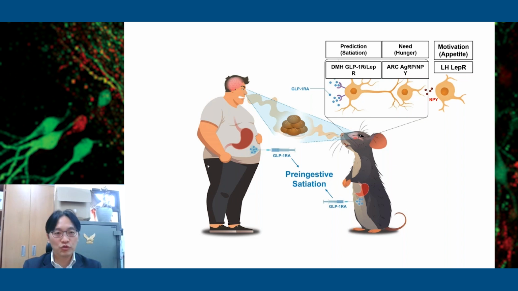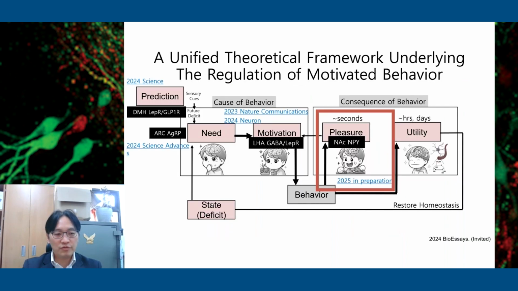Very important question. So I believe that there are two parallel pathways. One pathway is the homeostatic pathway, based on their energy deficit. So HRP calculates how much food, energy, or calories you need based on your deficit. So these HRP neurons are driving this appetite or craving by lateral hypothalamus area neurons, and that's driving this behavior.